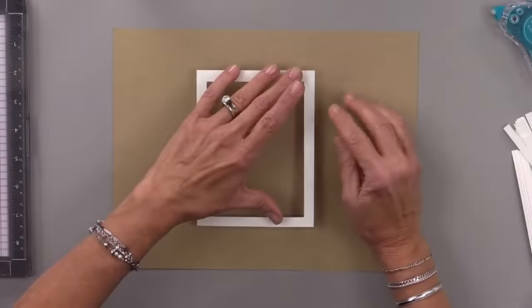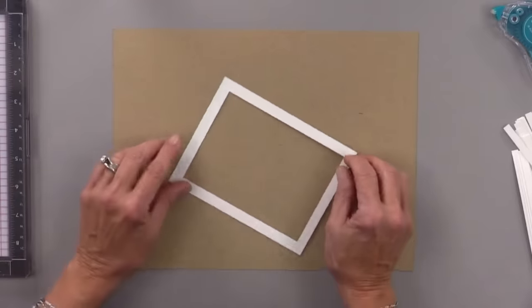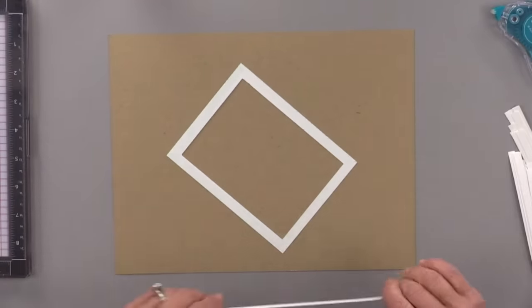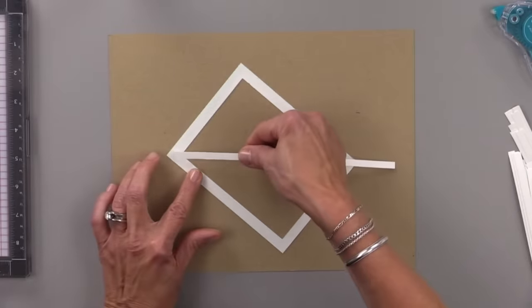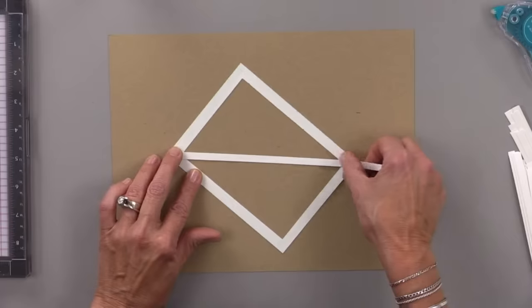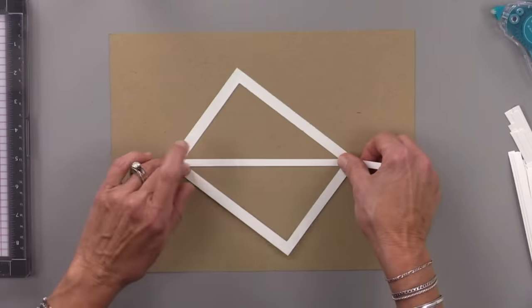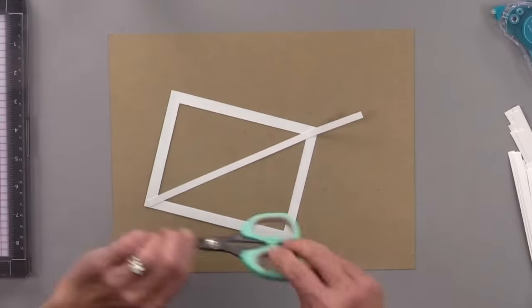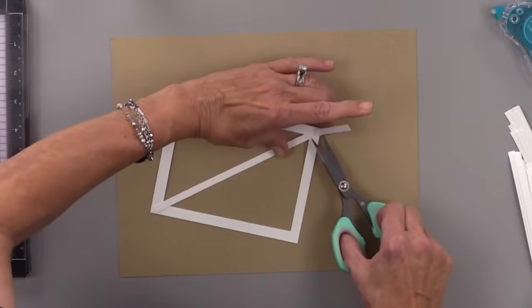Okay, I'm going to flip this over just in case I got any tape anywhere that I don't want it. And now I'm going to start with a long strip, and I'm going to place that strip from one corner to the other corner, like that. Get it nice and flat, and then just using a pair of scissors, I'm just going to trim the excess off.